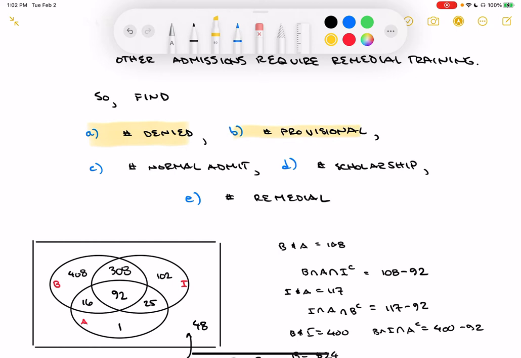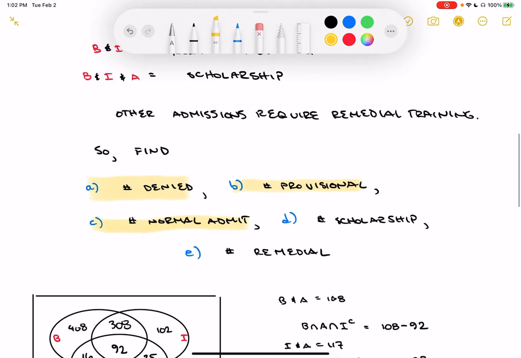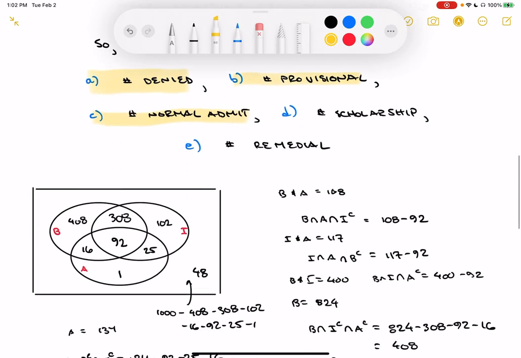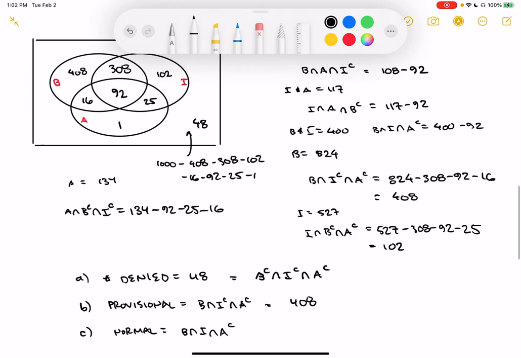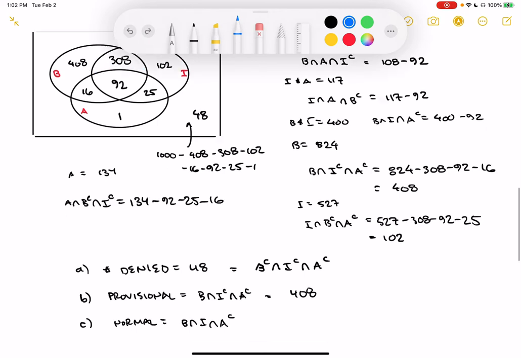So again, the Venn just really helps me manage the information and compute these numbers a lot quicker. The number of normal admits in this particular case, what was a normal admit? Normal admit had both the basic and the intermediate, but would not have had the advanced. So in this particular case, I could say C, this was the normal admit, and that's a basic and intermediate, but we didn't get the advanced, right? And so if I look at basic and intermediate, but not the advanced, that's that upper kind of weird piece in here. So there's basic and intermediate, but not advanced. That's 308. So we can pull that off there as well.